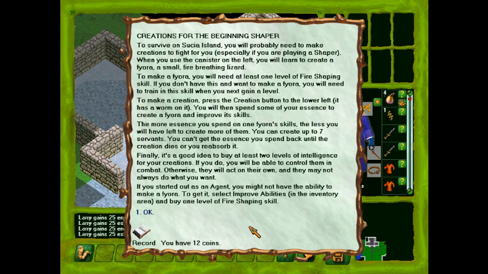To make a creation, press the creation button in the lower left. Has a worm on it, which must be what that is. You will then spend some of your Essence to create a Fyora and improve its skills. The more Essence you spend on one Fyora's skills, the less you have to create more of them. You can create up to 7 servants. You can't get the Essence you spend back until the creation dies or you reabsorb it.